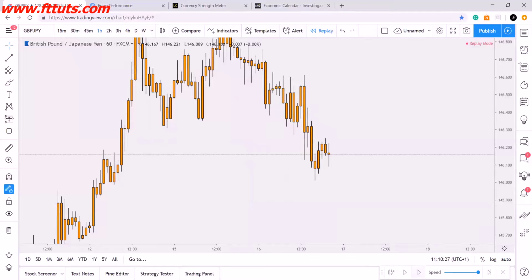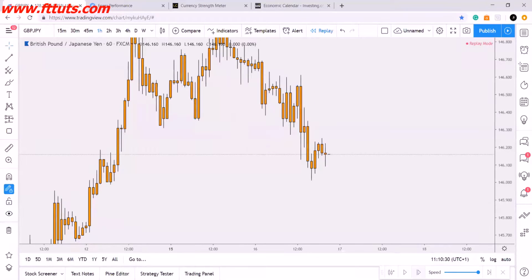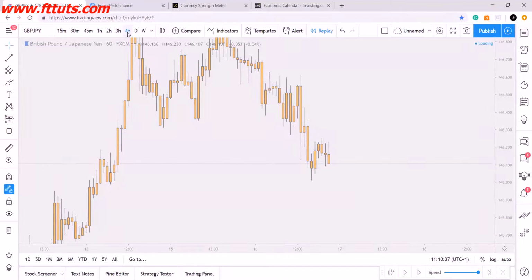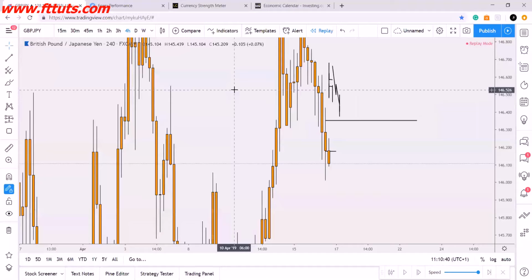Okay, again, I don't feel to take the trade, so I'm just going to wait patiently. Now, this looks very promising. To be honest with you, it looks very promising. I think now we can start to look for a trade. Let's look at the 4-hour time frame. We have a push to the downside. We still have nice rejection on this level. Yeah, I think we can take this trade. Let's give it a go.